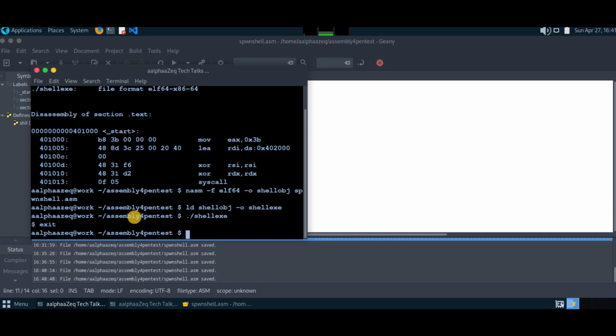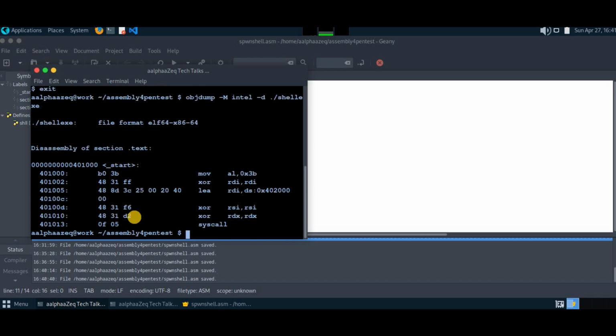Yeah, it is working. So objdump -M intel -d shell.exe. Oh yeah, but we couldn't replace this string, but we removed the nulls from here.